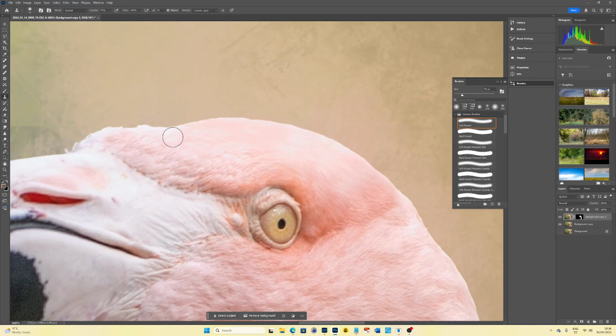So now these areas there where the details were lost, because it was overexposed.